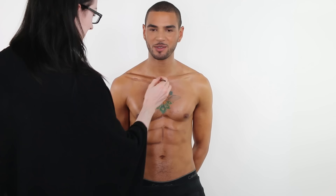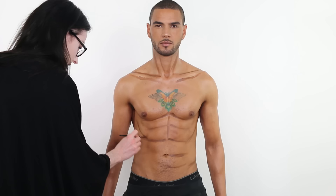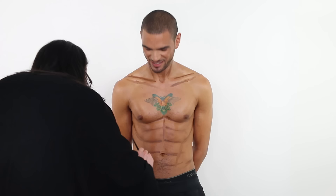Then I am taking Super Cover's Ultimate Foundation in the shade 28 on a Charles Fox brush, following the natural contours of the body and beginning to sketch in the shape. The main objective is to darken the darker areas and lighten the lighter areas. You can always ask your model to tense slightly so it emphasizes the natural contours of the body, which will give you a greater guideline as to where to put your contour. What I'm doing is taking that darker shade through the body, sketching through areas I wish to accentuate the depth of, following the shape of the muscles. This process of contouring the rectus abdominis, the sternocleidomastoid muscle, as well as the front deltoid muscle and underneath of the pectoral region, as well as the clavicle bones, really enhances the bone and muscle structure and Sadiq's statuesque frame.